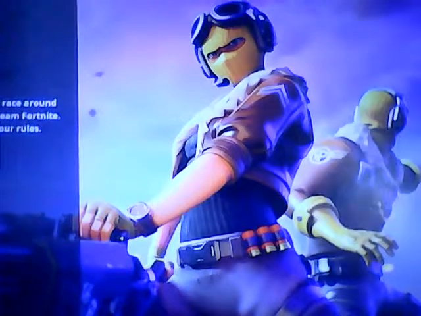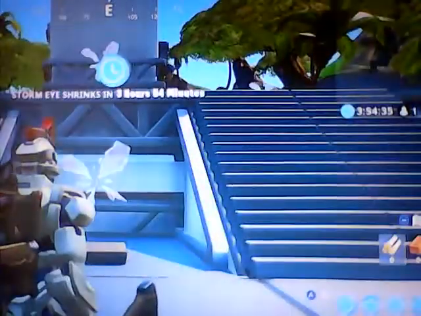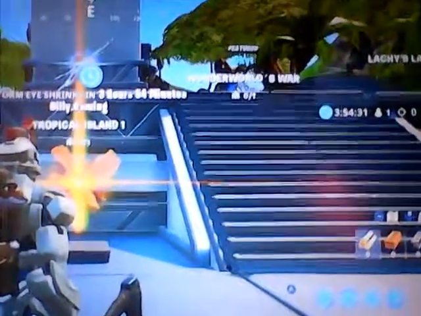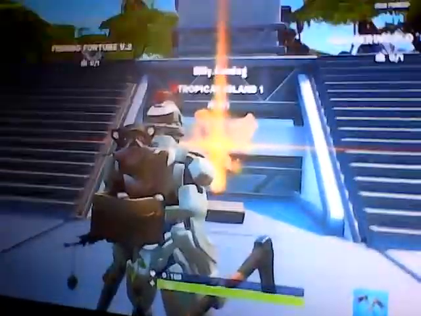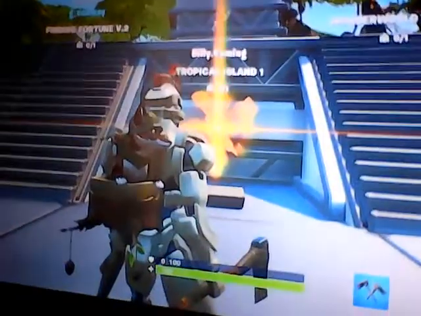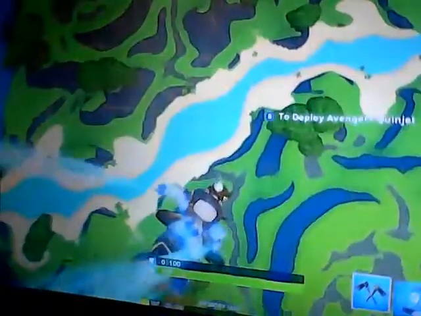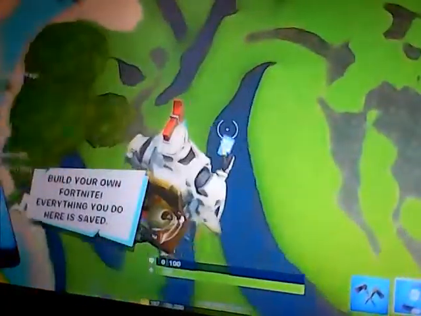Wait for it to load. Oh, we're in. I need to face the camera. There we go. Right, so now let's go into my island. Why do I not have edit? Oh, I do. So, the weapon I wish to do here is saved.